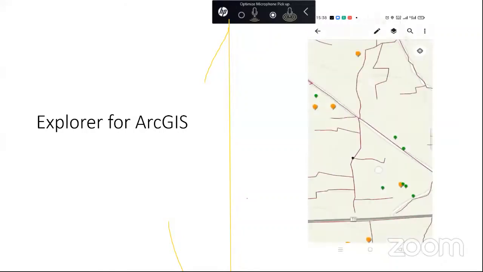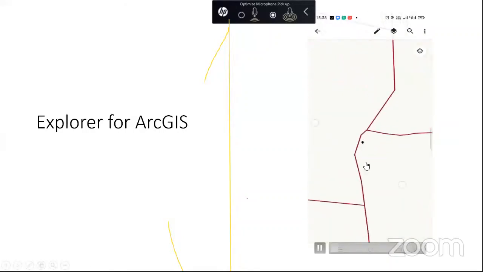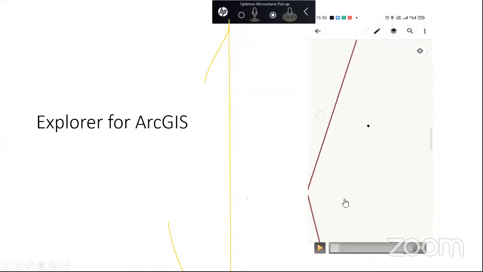Then, as I said, the lines represent the water pipes, and the dots represent customers. I explained what the color of the customers represents. For the black color, I didn't explain it on purpose; I will explain it here.